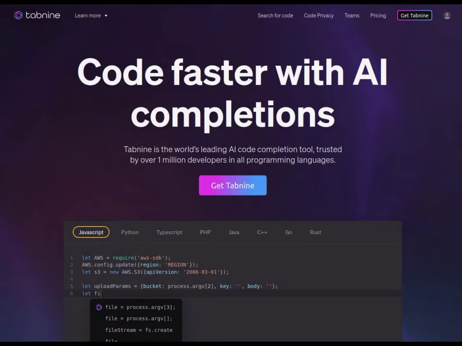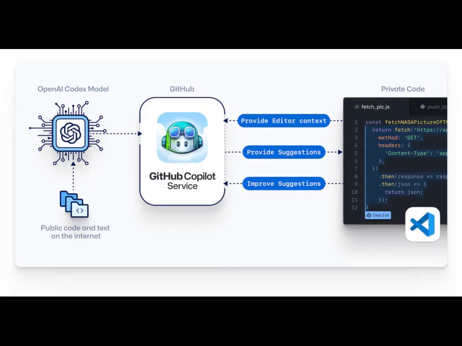Where Copilot differs is that it can generate entire multi-line functions and even documentation and tests based on the full context of a file of code. GitHub Copilot works with a broad set of frameworks and languages.